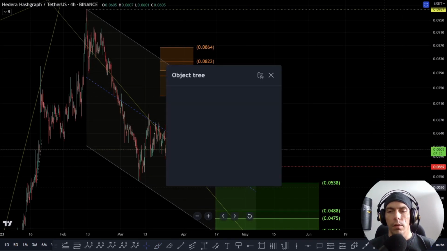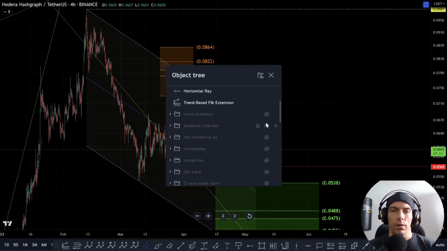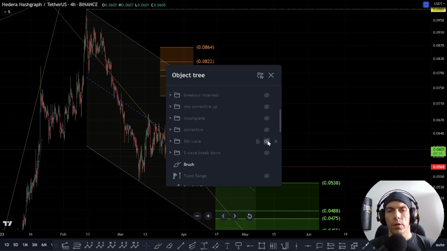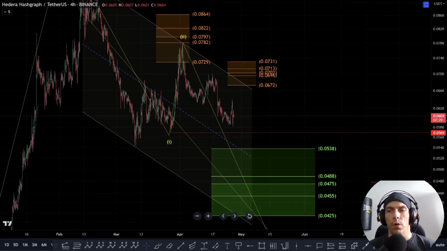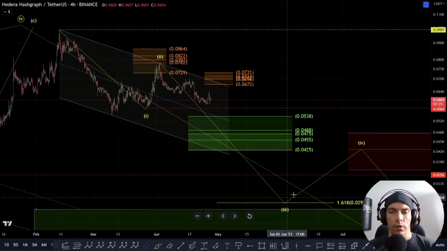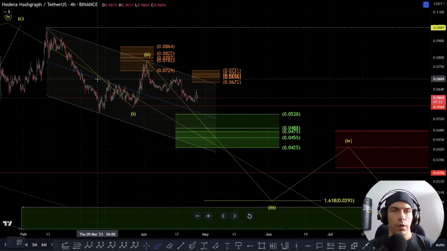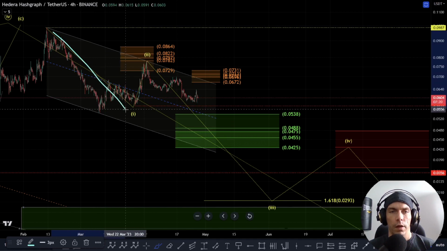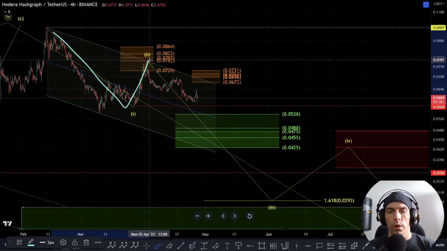So the way that I would be looking at that now, this is obviously not confirmed yet, but this is something I'm just monitoring because of how we've reacted here. I want to see if we actually start extending out to the downside. If we did see a move like this, this is now actually a wave one, two.